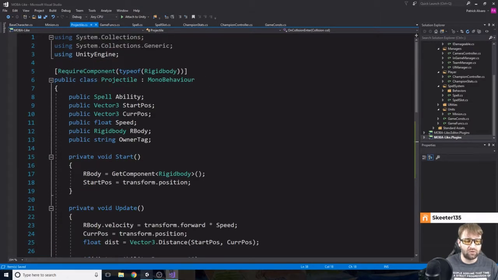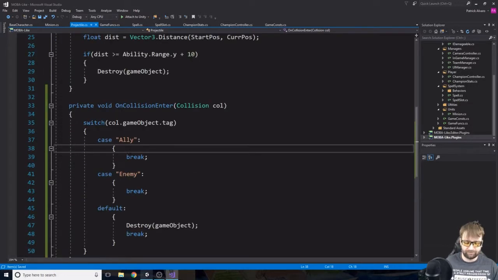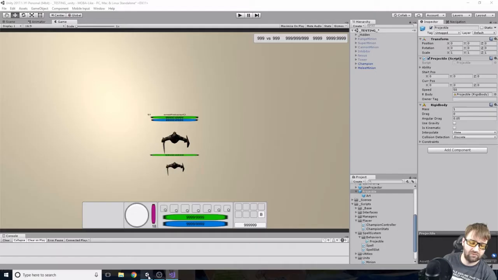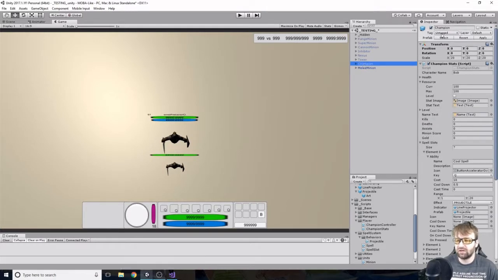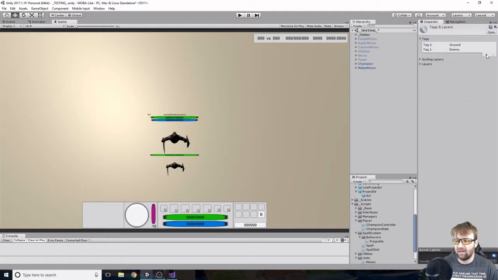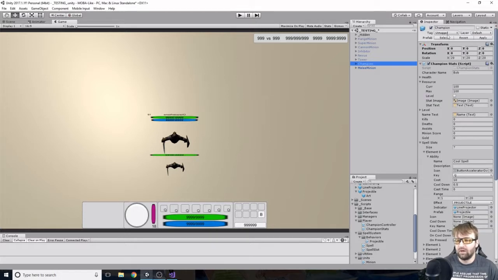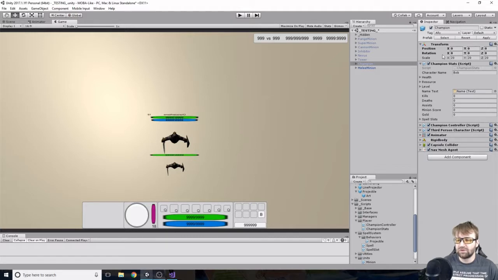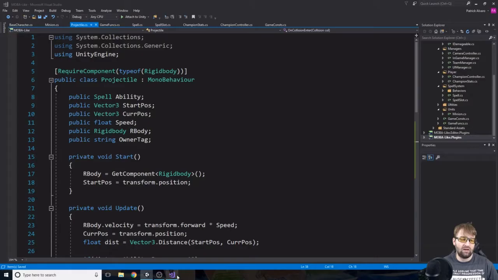And this is another reason why we have this owner tag. So the owner tag will be set as, right now it will be set to default since we really haven't given anything to the player. If I go back over here, we'll see that champion has it as untagged. This should really be set as ally. That's just how that portion is going to be coming in. Just going to minimize some of the stuff so we can see this a little bit better. So this should be set as ally as the tag.